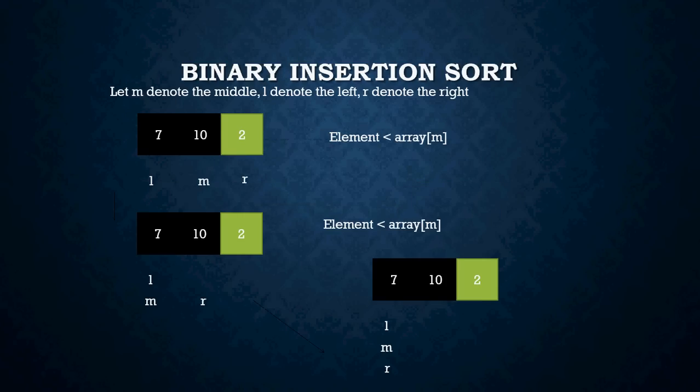So next we have a new element, 2. We now have a left, a right, and a middle. We know that the element 2 is smaller than the element at array index m, which is in the middle. So we move the index m to the left. Then we compare the element again with the array index m, which has been moved to the left. And again we see that the element is smaller. Thus we know that 2 has to appear all the way on the left.